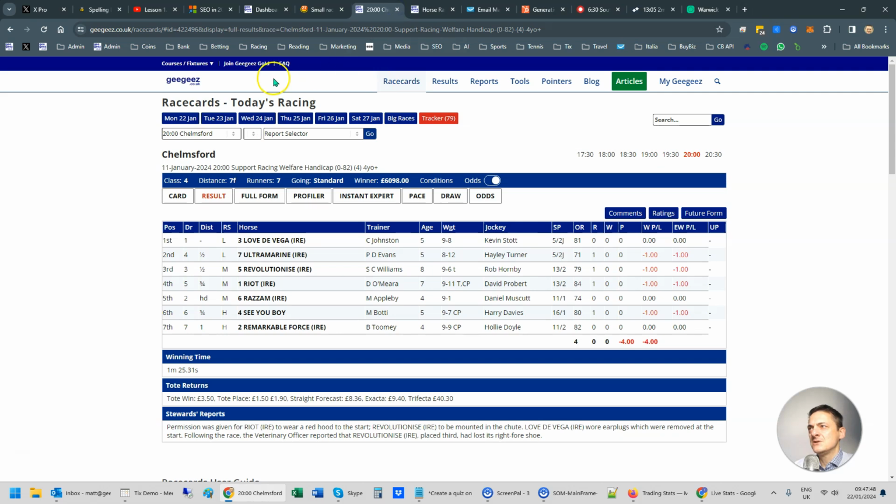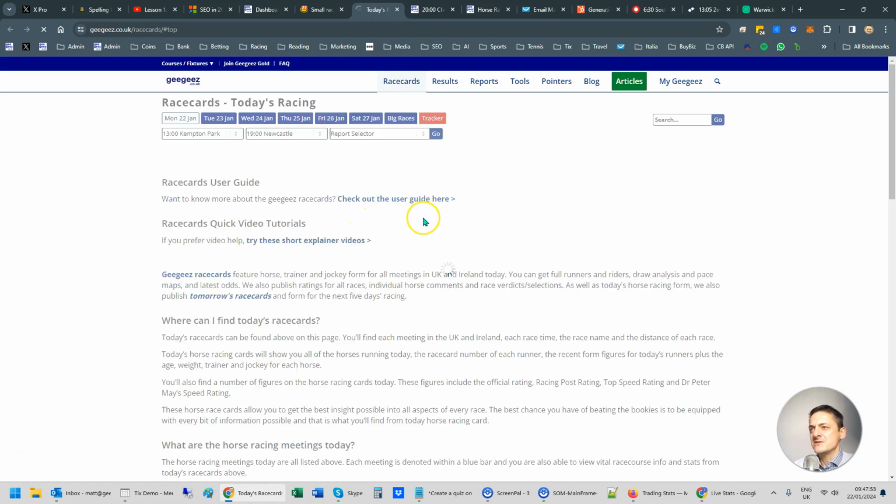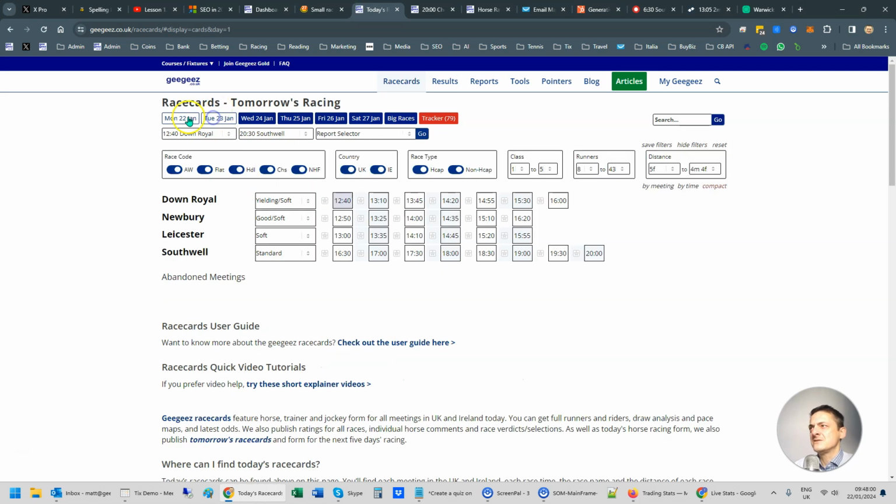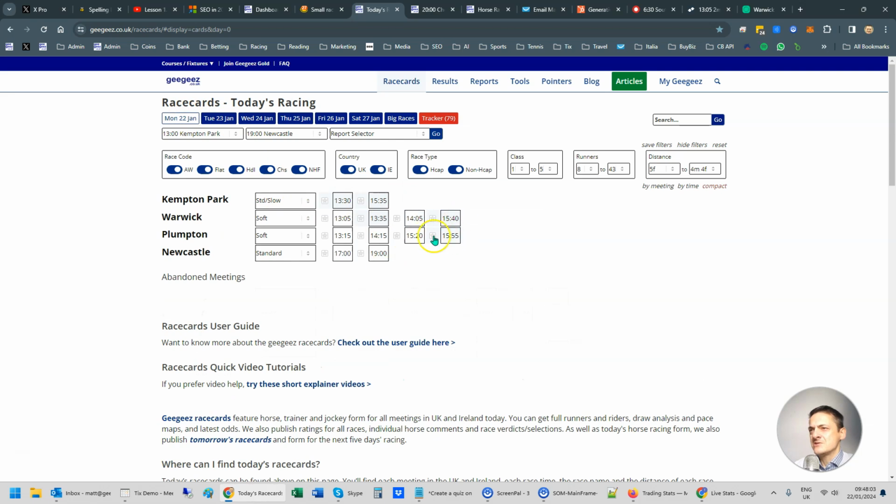window and then reopen it, what we should see is that those filters have hopefully been saved. Otherwise it's not a very good test. And we can see there that we've got 1 to 5 and 8 to 43 runners, which is essentially 8+ runners. So that's a new thing. Obviously if you want to change your settings, you can either do that right in the settings, or you can hit the reset button. Just one thing I want to show you here.